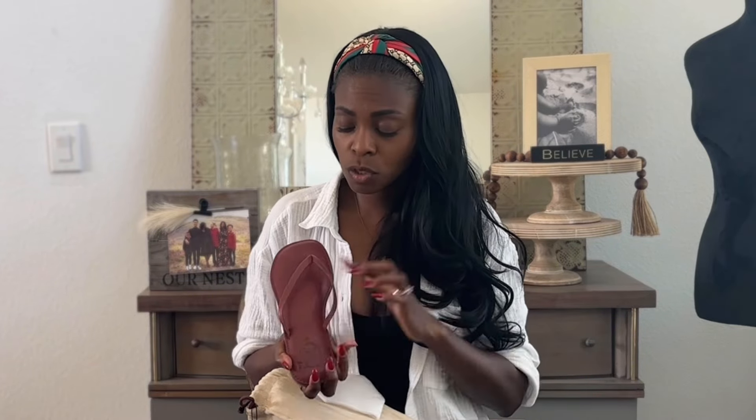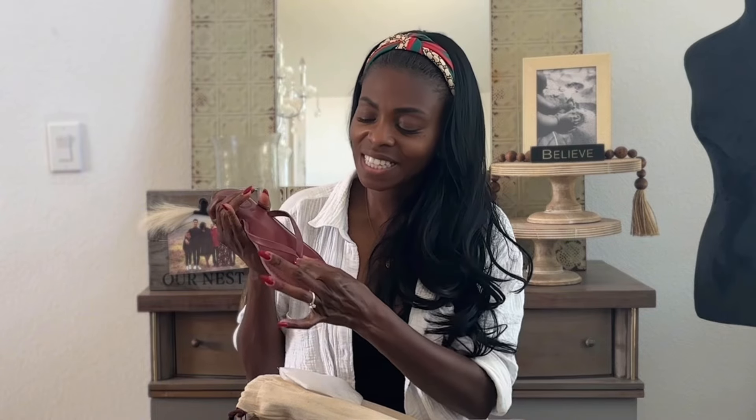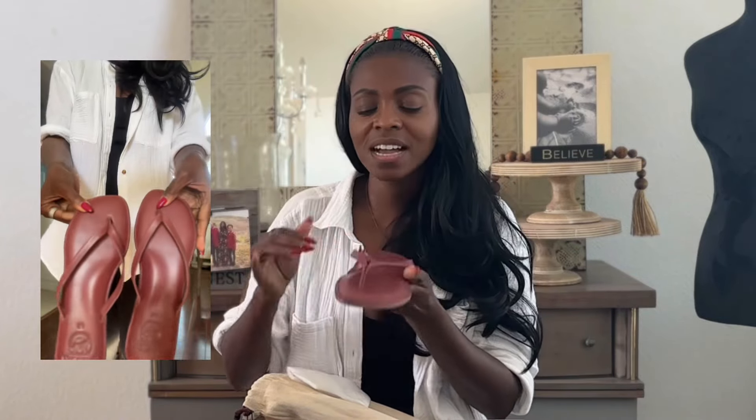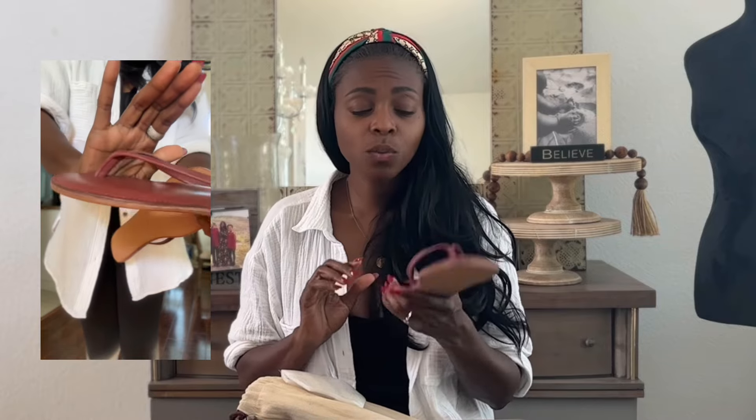These are leather and so similar to The Row sandal. The difference is The Row sandal has a ridged, ribbed, thicker sole so you get a little more height, whereas this one doesn't. But if you look at the top, it is almost exactly the same shape. What I love is that it doesn't have that toe piece that most thongs have that could pop out and ruin your day if the shoe breaks — it's going to be more comfortable and won't rub on your toe. These are extremely padded and really comfortable. For $44.99 as opposed to $890, I would definitely say yes to giving these a try.